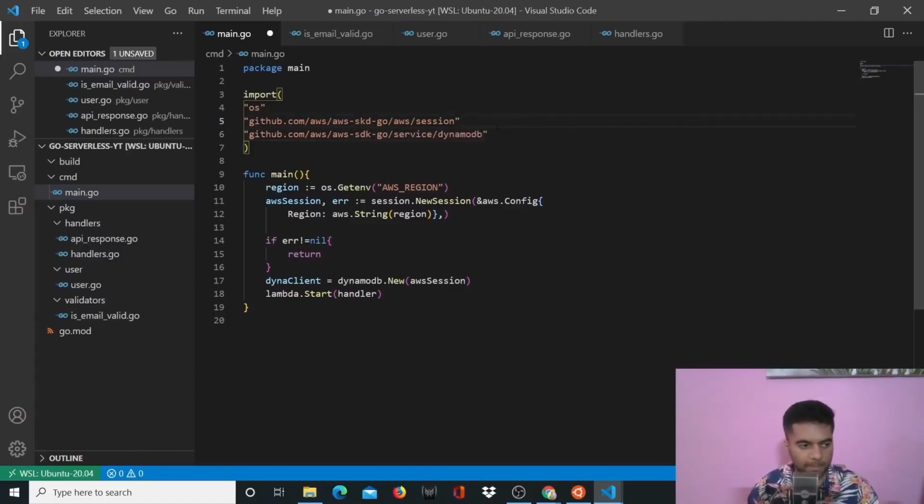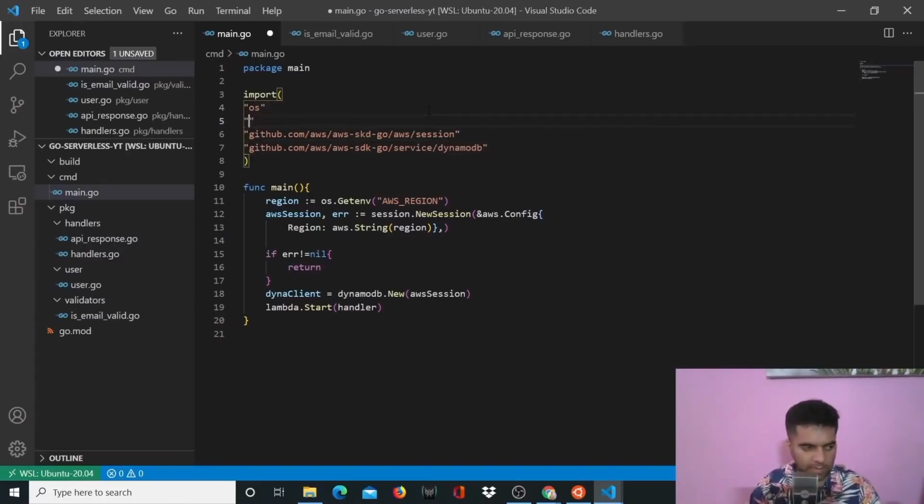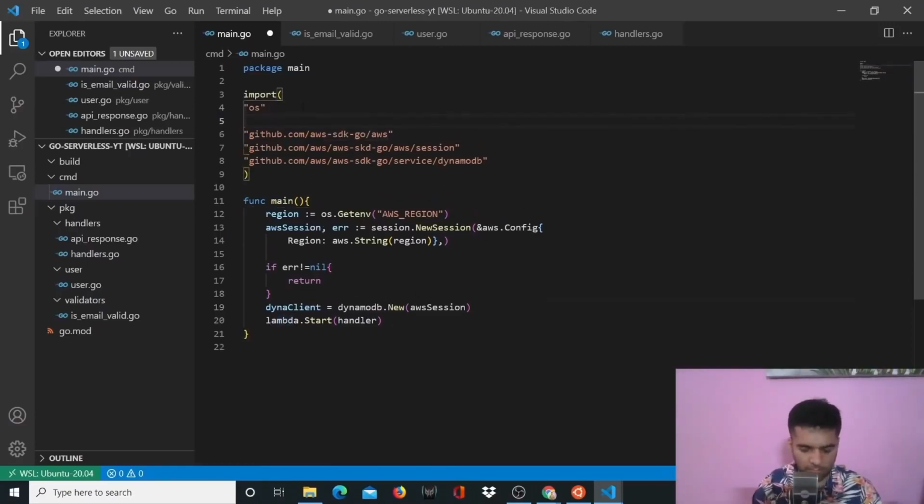So you have session, you have DynamoDB, and you want AWS itself in the first place. So you'll say github.com/aws/aws-sdk-go/aws. To get this Lambda function, the Lambda package, which has the Start function, you need the Start function.